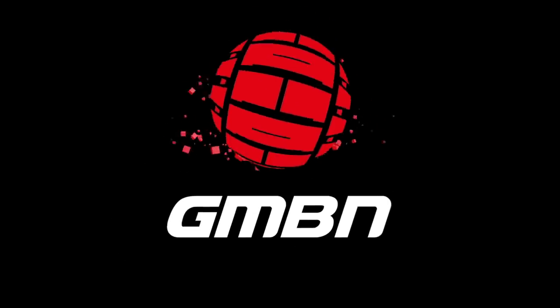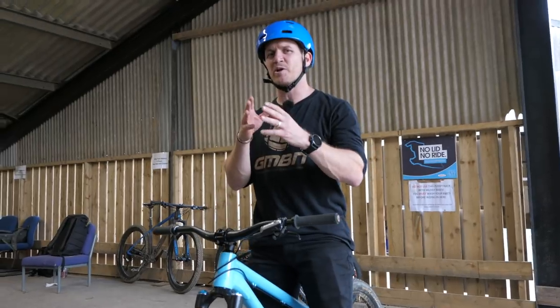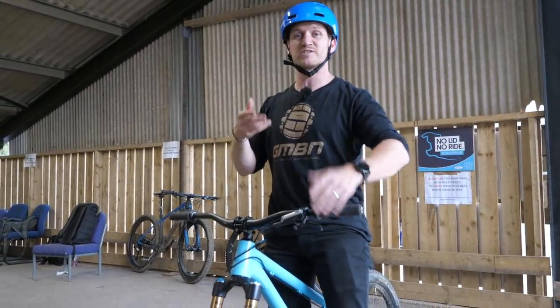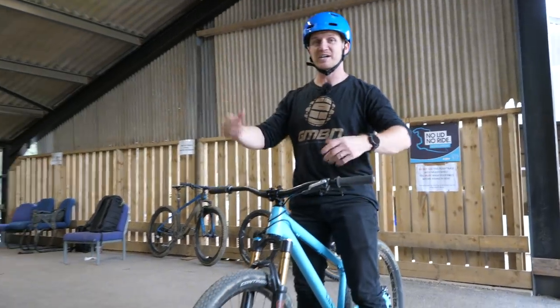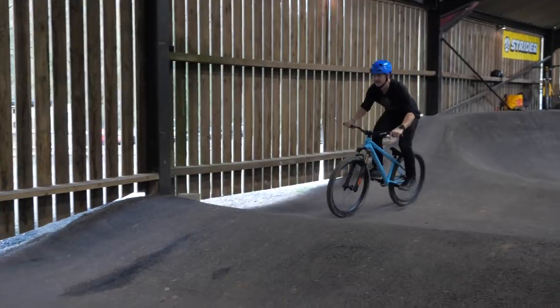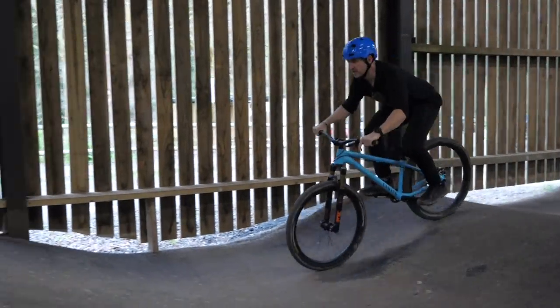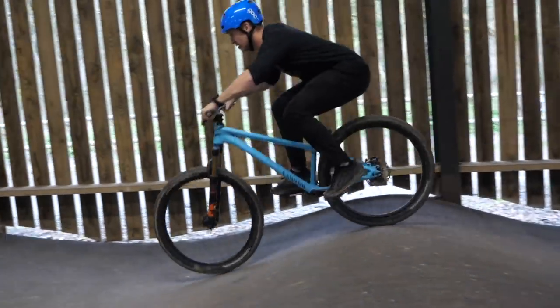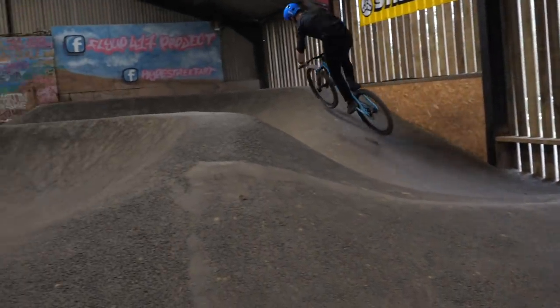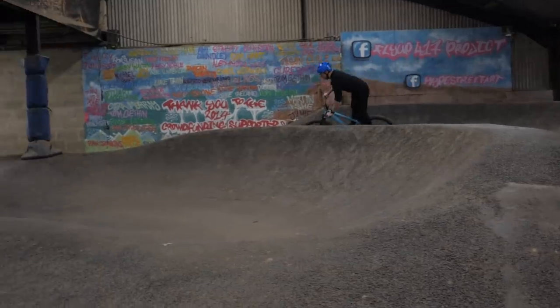Here's mistake number one. This is a super common mistake that I see riders doing on a pump track — not using their legs to generate the pump. They're just using their arms thinking that's going to do it. Take a look at this slow-mo of me going through this straight. You can see my whole body working together, my upper body and lower body. It's the arms first, then the legs are following, and then I'm pulsating, generating power down the downside of that roller.